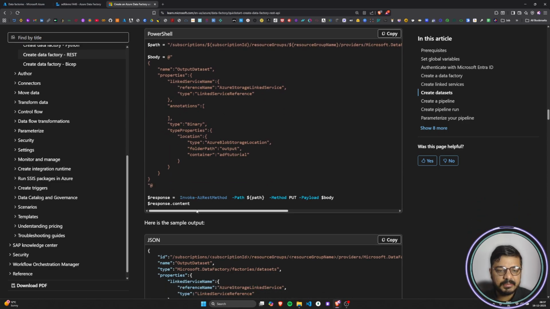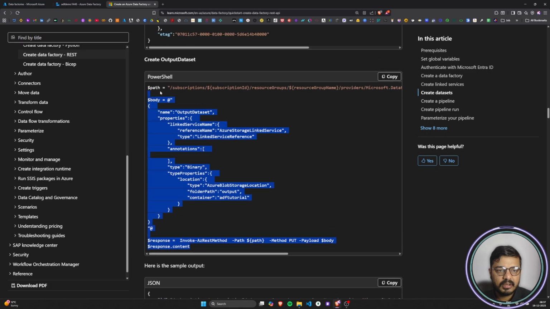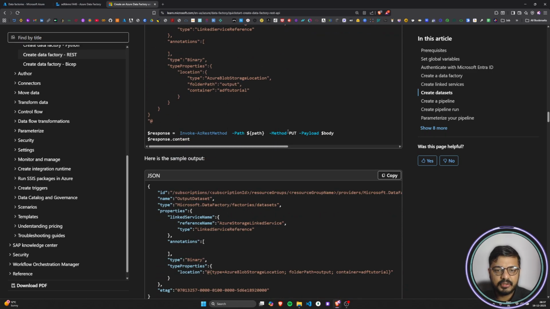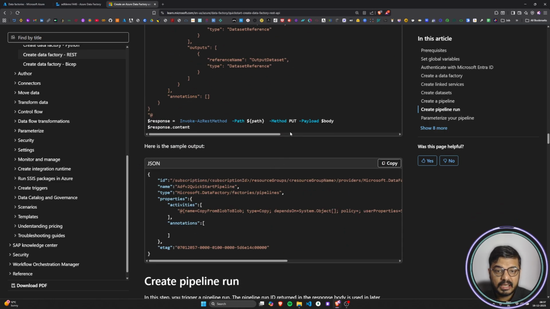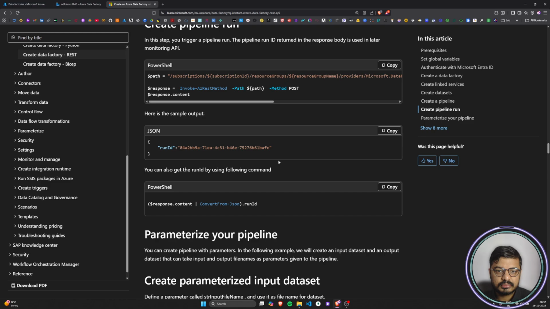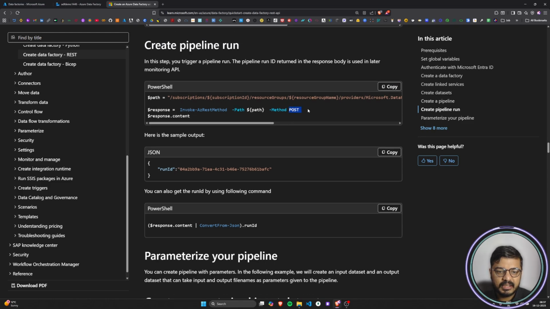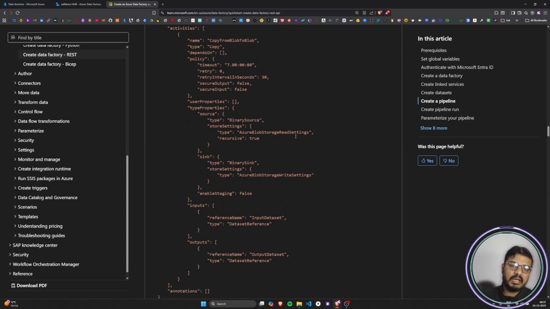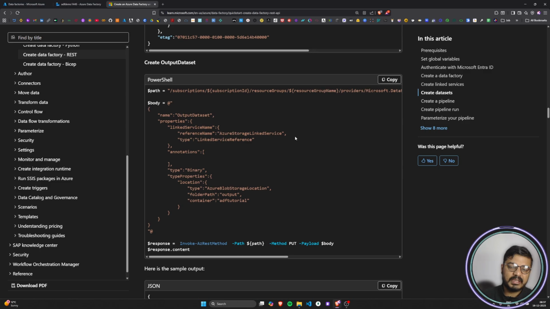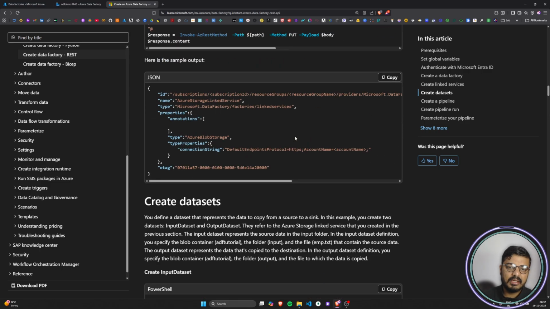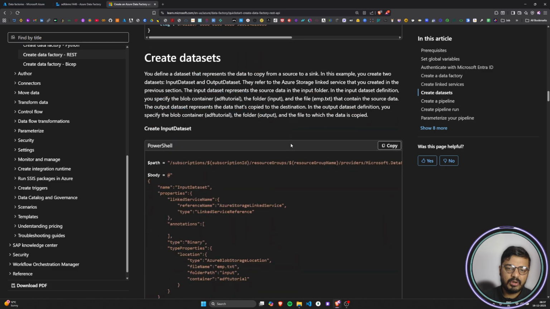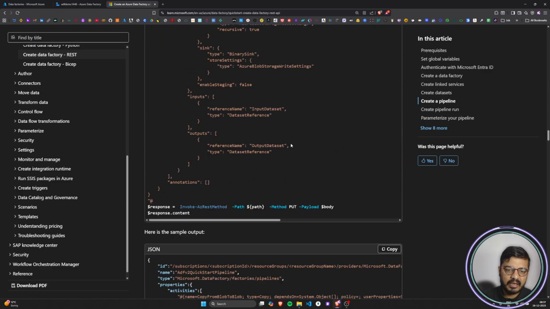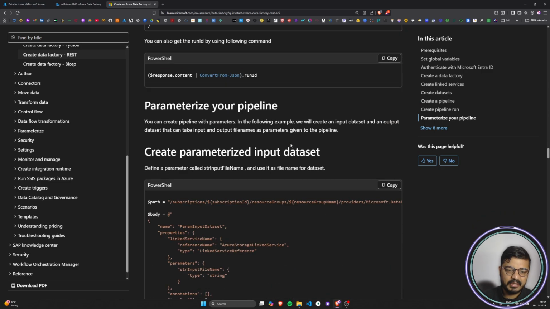So these will be the request basically that we will be throwing to the data factory. So here you can see, right, method is put. Again method will be put. We will be getting a post method. So mostly we will be using a put or post method. Wherever we want to insert something, we will go ahead with the put method, and if we want to hit something, we want to get it run, there we will be using the post method.